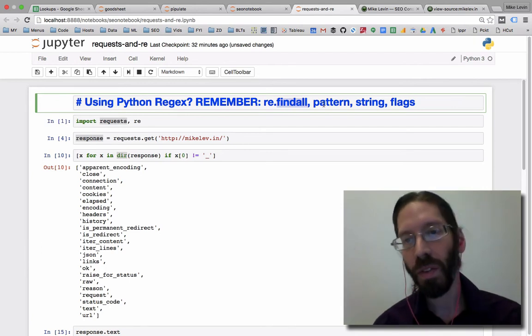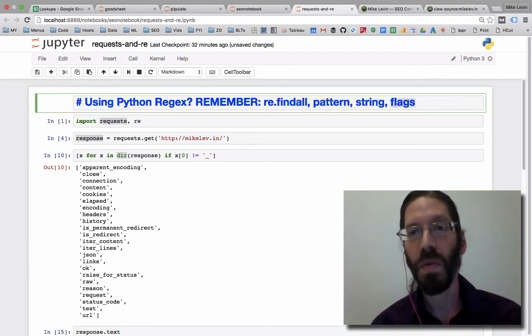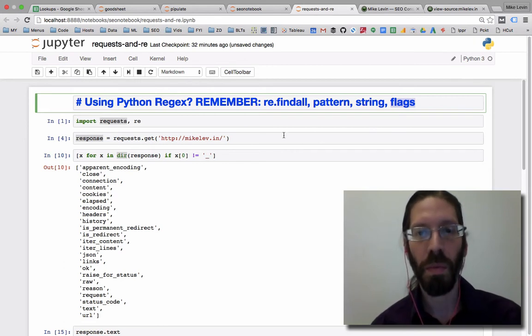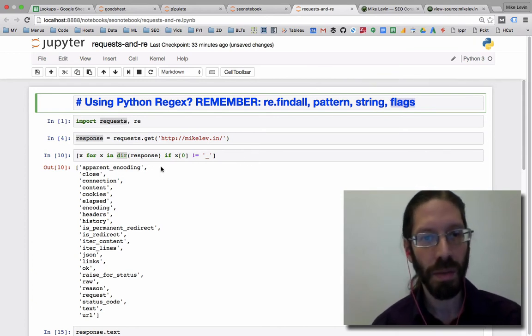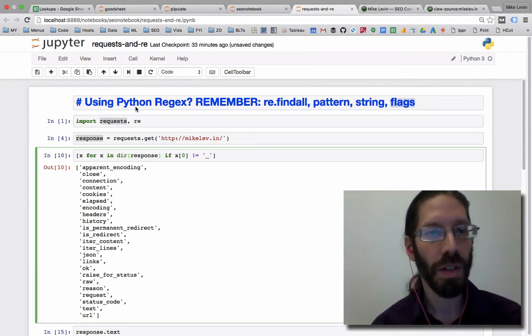And then all you have to remember is pattern, string, and flags. Those three words, pattern, string, and flags, because with re.findall, you can say pattern equals something, string equals something, and flags equals something, and then you will no longer need to remember the order sensitivity of pattern versus string. That's one of the most difficult things about regular expression matching. Anyway, positional arguments, positional locations.